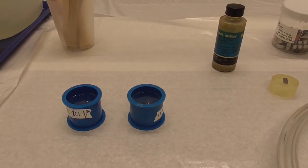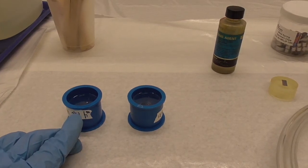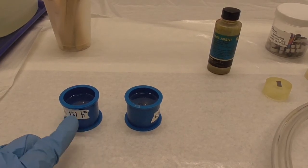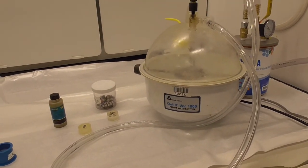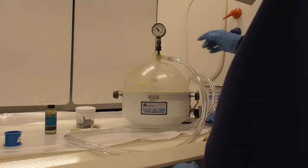Now, because we've stirred this epoxy so vigorously, we want to remove any air bubbles to make sure air bubbles don't weaken our hold on our sample. To do that, we're going to go to this vacuum system over here. In order to pull a vacuum, we're going to first take the dome off and place our samples inside.